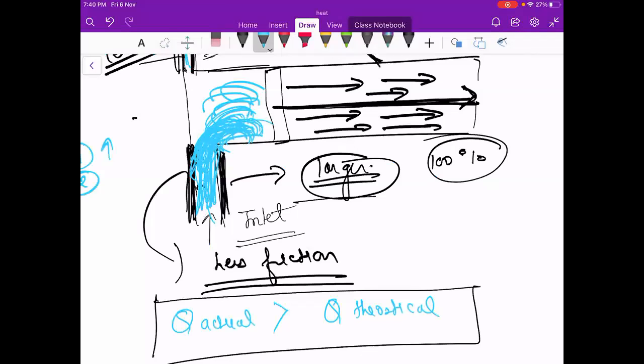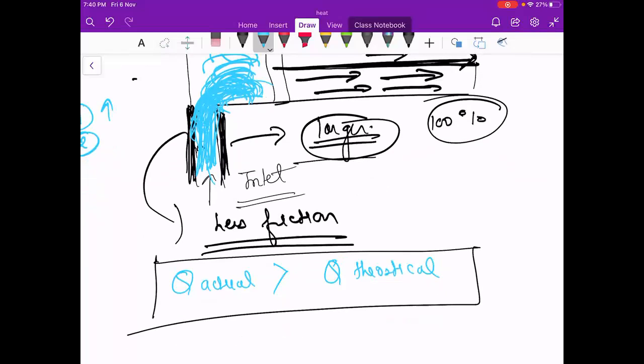some amount of fluid will come into the tap, and you have increased the diameter of the pipe. Fluid mechanics says when you increase the diameter of the pipe, friction will also reduce. Because who is going to stop that fluid? Friction. If more friction is there, the fluid is going to stop. But as the friction is less, momentum is high. So these two points will lead to the fluid going inside the container, and that fluid will be pushed by the piston. In that way, the Q actual will be greater than the Q theoretical.